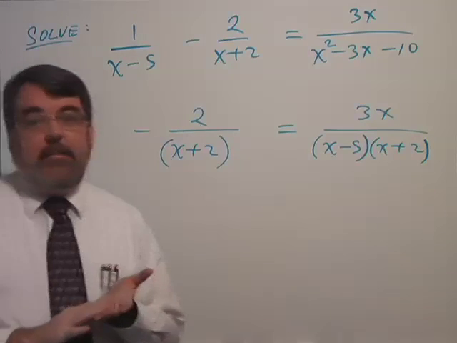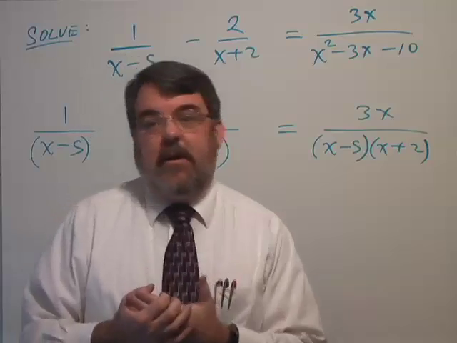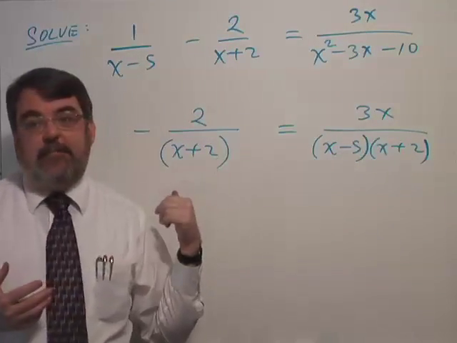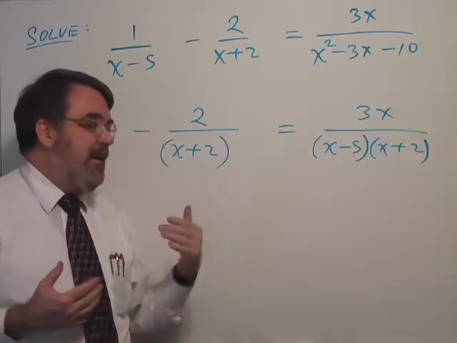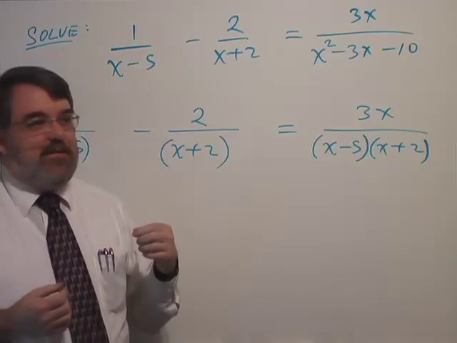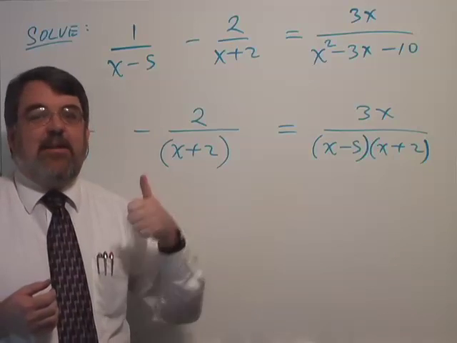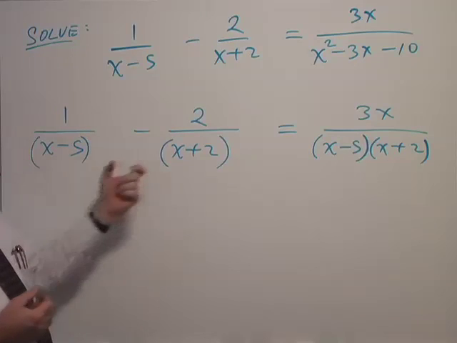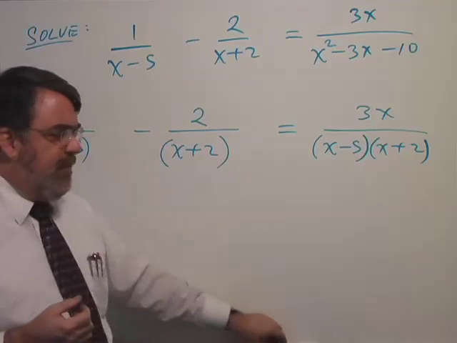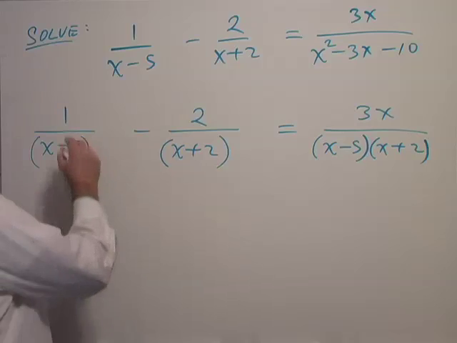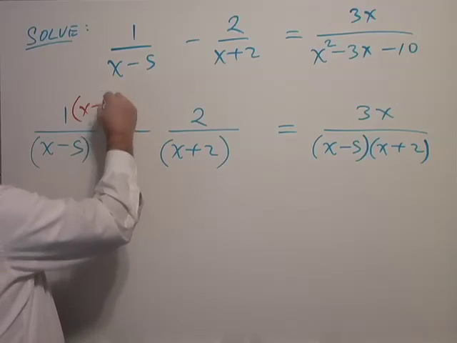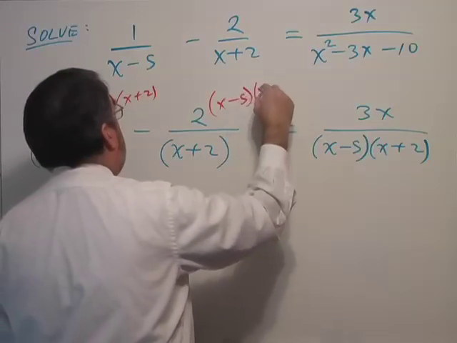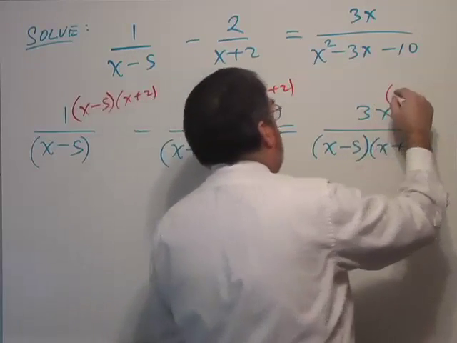So what is my common denominator? The least common denominator is what you get when you pick up each different factor. And to be a little more technical, you actually have to pick up the highest degree, the highest exponent of each different factor. Well, there's only 2 different factors here, x minus 5, x plus 2. And so I'm going to multiply every term by x minus 5, x plus 2. So I'll write these in.